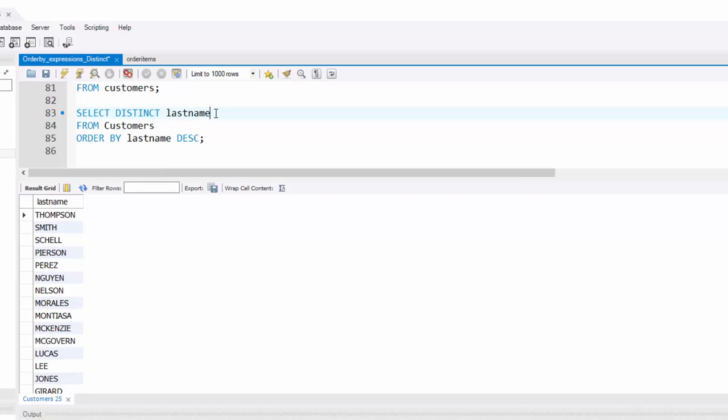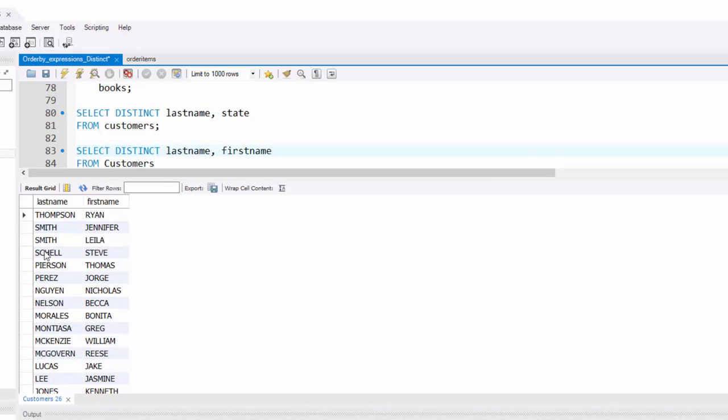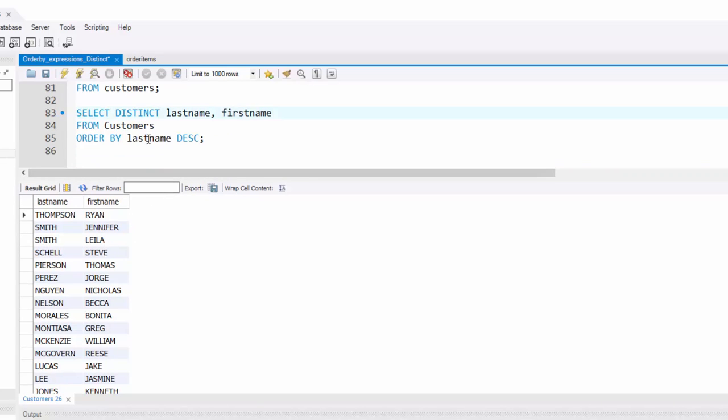But guess what? If I put in their first name, because they're 2 different people, they have different first names, all of a sudden both Smiths show up again because they have different first names, and distinct is really not accomplishing anything. It would only eliminate a row if somebody happened to have the same last and first name. I think I beat that to death, but just recognize that distinct only eliminates duplicate records. So the more columns you have, what you're basically after is that every column has to be the same in order for distinct to eliminate that record.